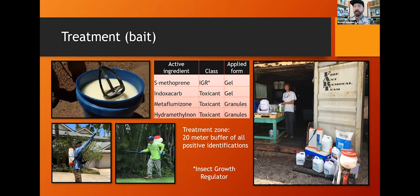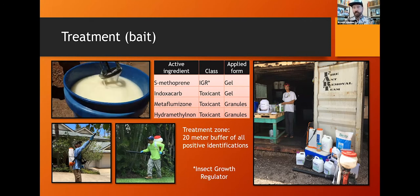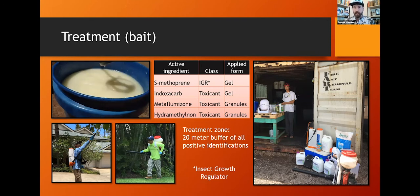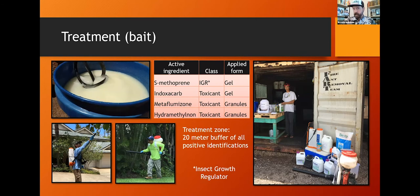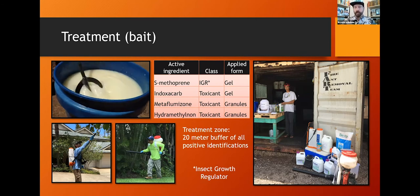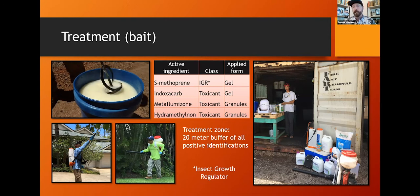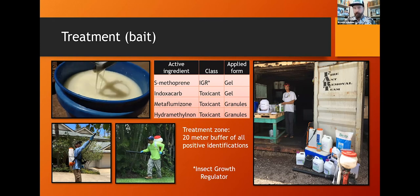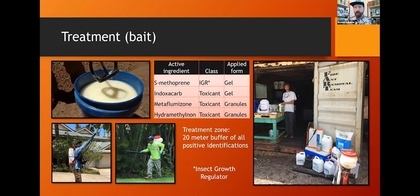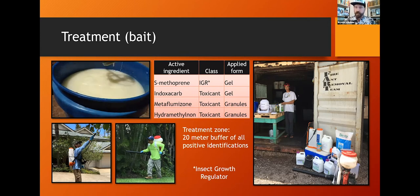forever. So what we need to do is we need to kill the queen. We need to kill all the queens. As I said earlier, there's a super colony in the case of little fire ants, and there are thousands upon millions of queens out there. And so what we do is we need to evenly distribute the bait throughout the entire infested area, so that all those workers go out, gather it up, and bring it back to each of the respective queens. We do this every 6 weeks for a year, and then go back and do a very comprehensive survey to determine how effective that treatment was.